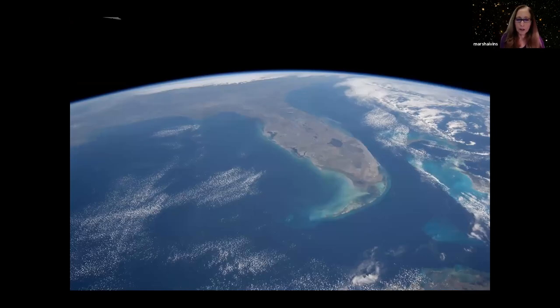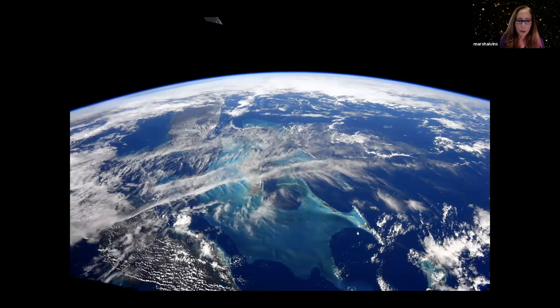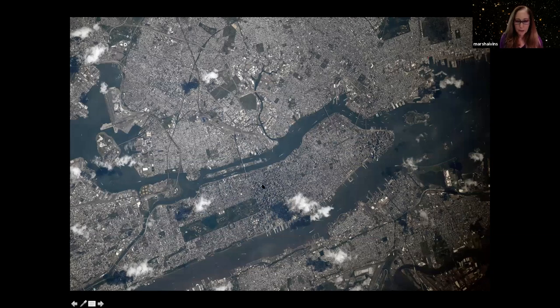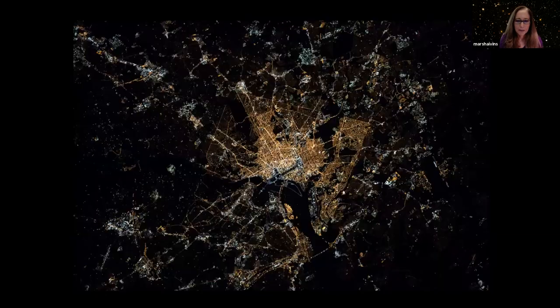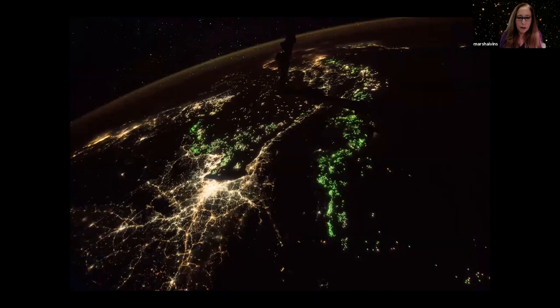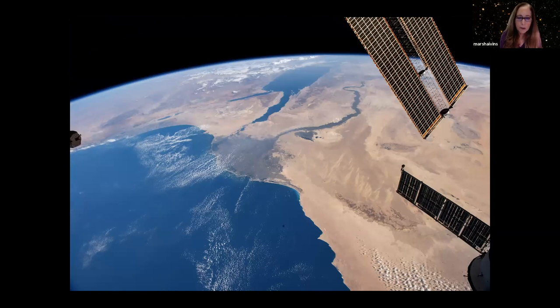Here is Florida — another really recognizable part of the world — and Florida at night. The waters of the Caribbean off the coast of Florida: there is no other body of water on the planet that looks quite like this. Here is New York City, Central Park right here, and New York at night. Washington DC, Washington DC at night. Tokyo Bay is the brightest city — the most lights in all of the world. And here is Bangkok, with all these green lights being fishing boats in the South China Sea. The Himalayas, Cairo and the Nile River Delta, and the Nile at night.